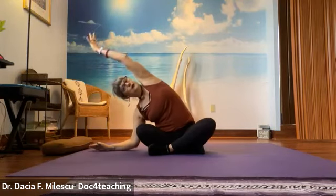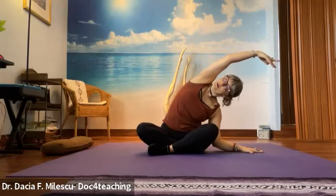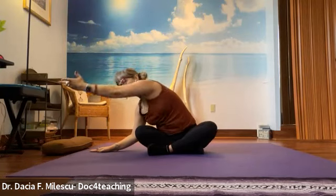Exhale over to that left. Inhale up. Exhale over to that right side. And reach up with the arms. Lengthen the spine, shoulders away from the ears. And over to that left side. Now reach over with your right hand as far as you can.